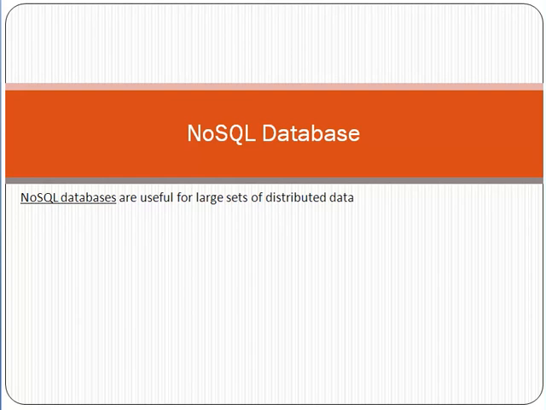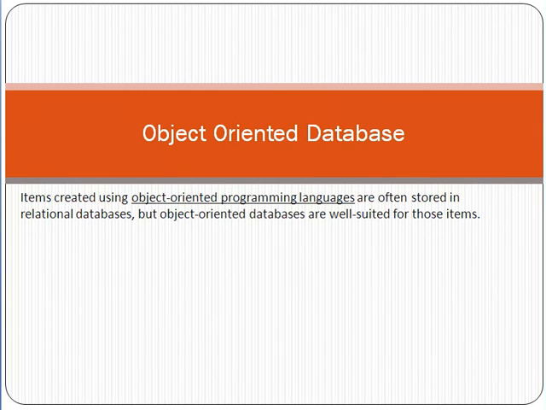Another type is NoSQL database. NoSQL databases are useful for large sets of distributed data. Distributed means, again, the database exists at multiple locations. However, you don't need to use the SQL language. Remember, friend, one thing: we generally use the SQL language to access the data. However, there are some databases for which we don't need to use the SQL language. Object oriented database also exists, where the databases are based on objects, and they don't exist based on the normal general concepts of databases.